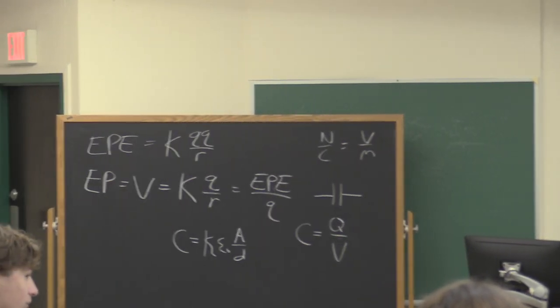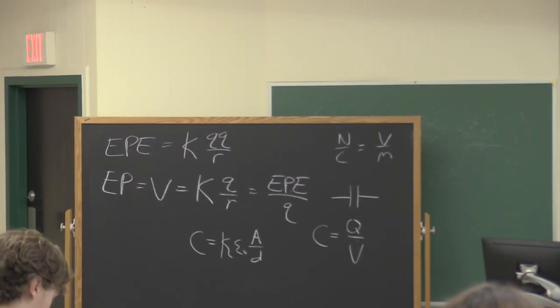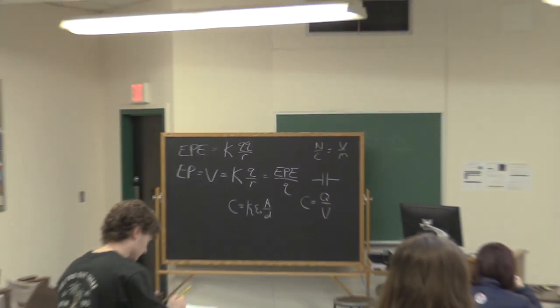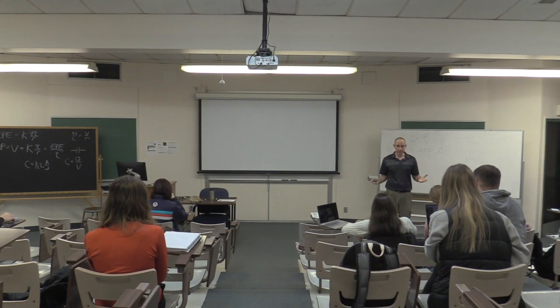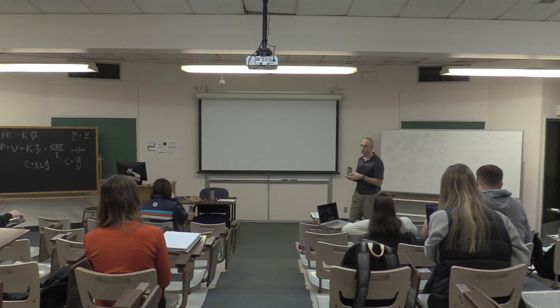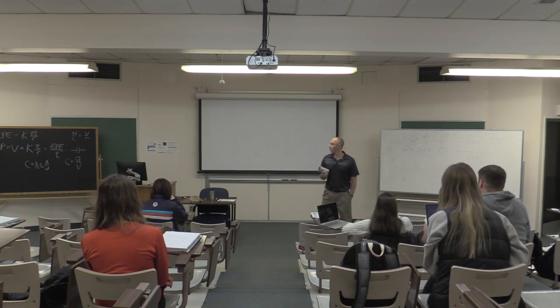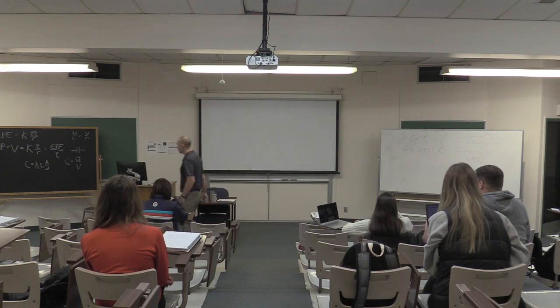Okay. So now we're talking about capacitors. That's what our last class was about. A capacitor is a device that uses these concepts to store up charge and hold on to that charge until we give it a way to discharge. So we give the charge somewhere to go. In a circuit drawing, it looks like this.